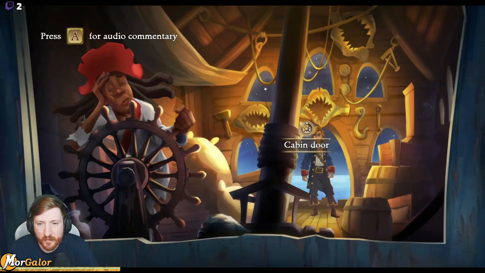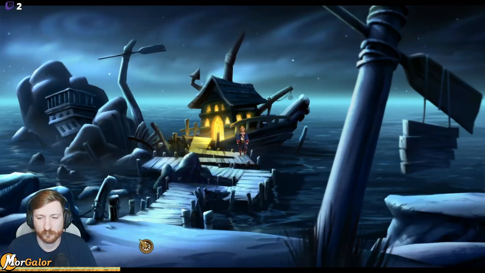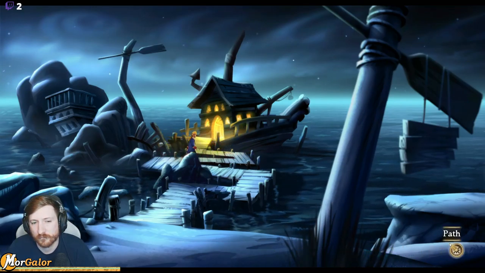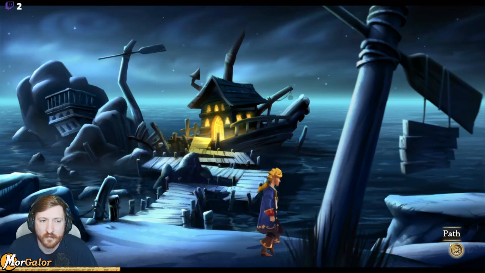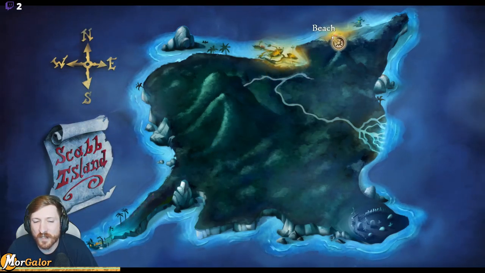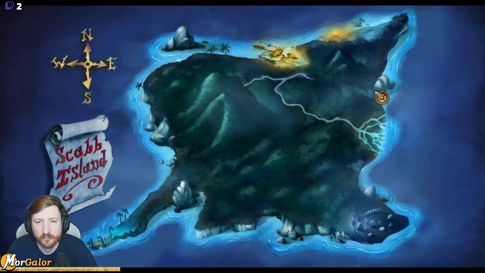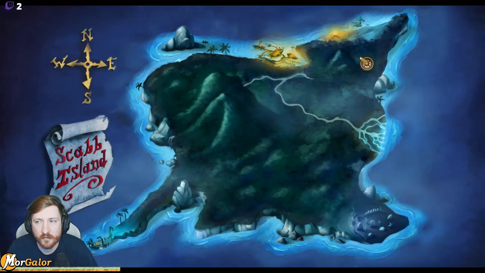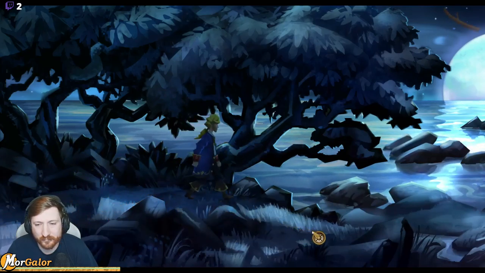I don't think there's anything I can grab in his cabin door. Oh? No. Alright. So... trying to remember. Alright, so let's go. I don't think there's anything at the beach, but we'll poke our head at the beach one more time. Oh! The stick! Perfect.